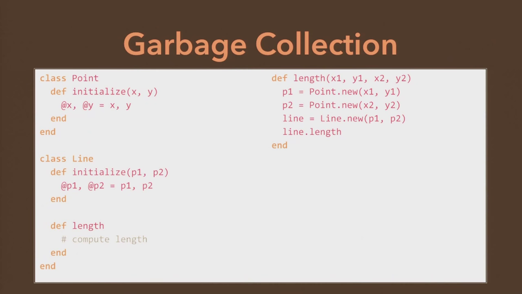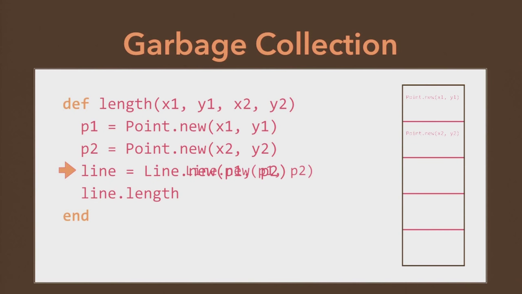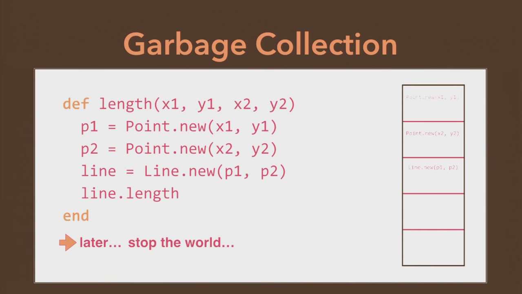So how does garbage collection work? Here's a function that takes an x and y coordinate, makes a new point, makes a line, then gets the length off the line — making a few intermediate structures just to do some calculation. The first thing we do is make a point, and that point gets put off into the heap. The second thing is we make a second point, also put on the heap. Then we make a line, also put there, but it has pointers into those other two points. We go and compute the line — noting that even though we've finished computing it, it takes some time before we deal with that garbage.